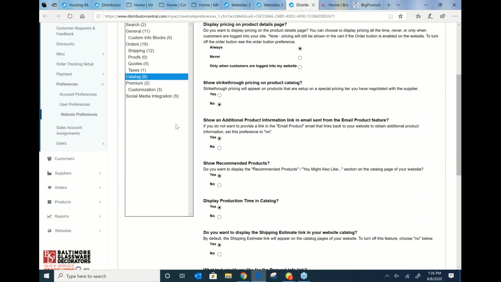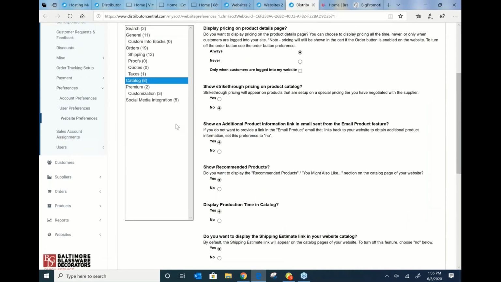So that's really everything that I wanted to cover today. We've gone through your global account preferences. That's the first thing that we did. We've also talked about your users and the user preferences and how you can establish what rights and what actions you want each one of your users to have available to them.